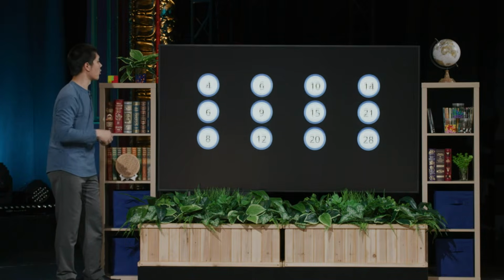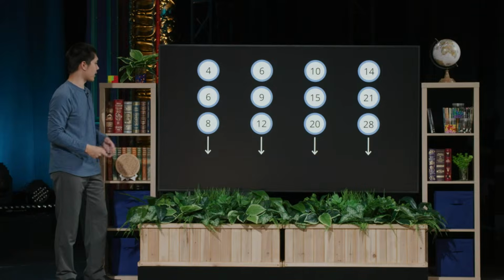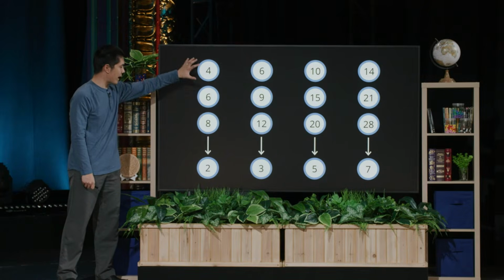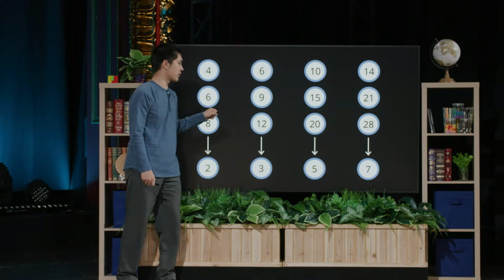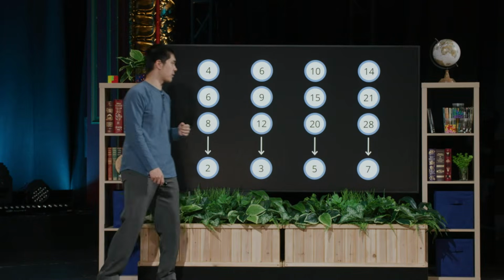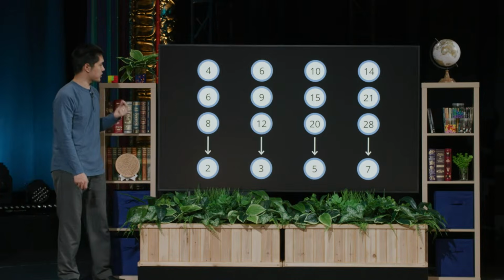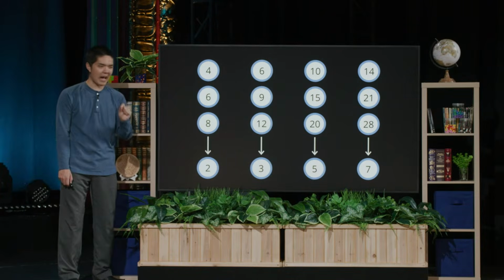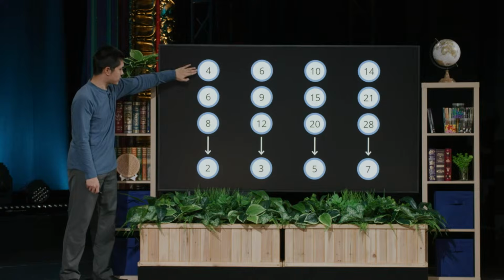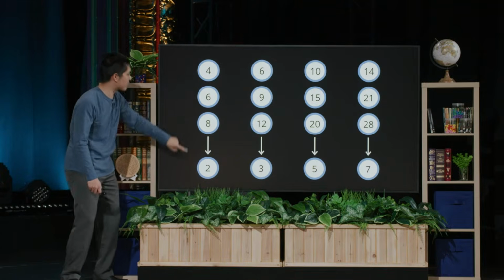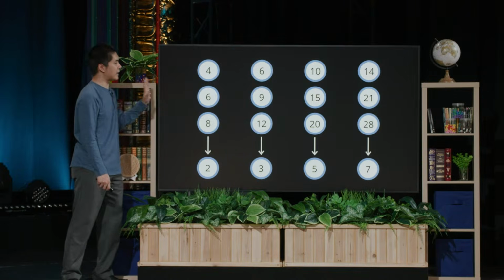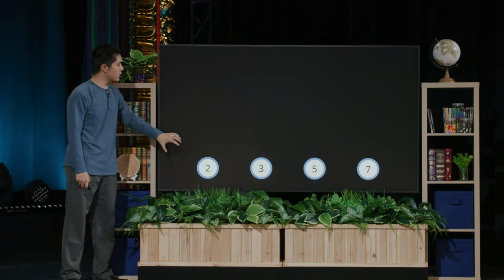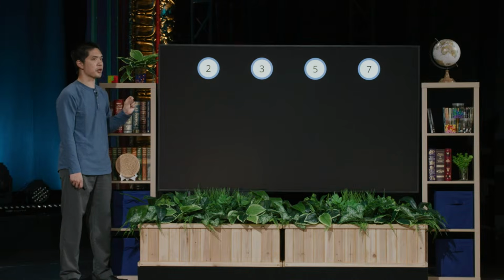and say, all right, what are they all multiples of? And maybe we could do that and say, all right, I'm going to represent these 3 values using just the number 2, or just the number 3 in this case, or just the number 5, or just the number 7. And I've encoded this in such a way that hopefully if I remember the pattern, this is going to be 2 times whatever that value is, and 3 times whatever that value is, and 4 times whatever that value is.